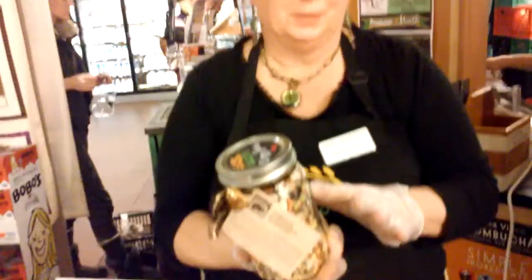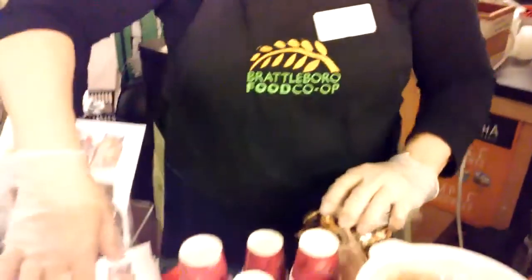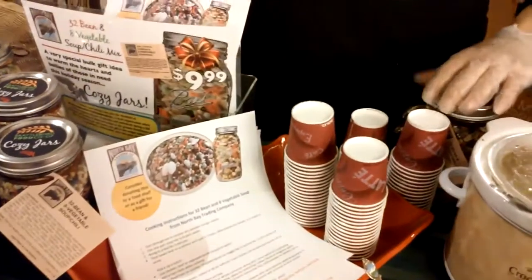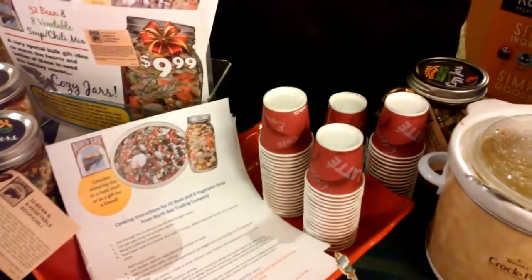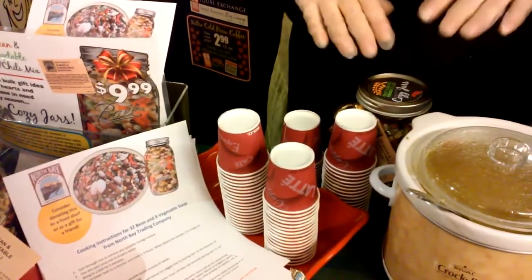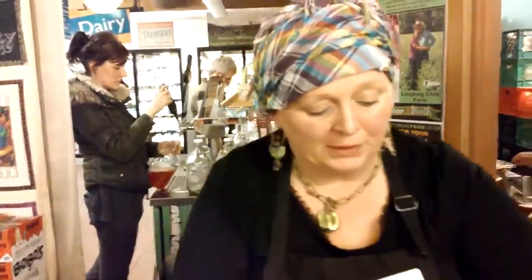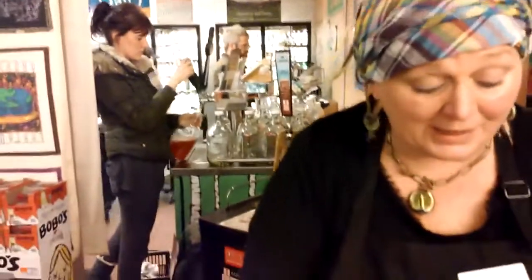Yeah, it's an easy dish. You mix it with 8 parts of liquid. Now on here it says water. So if I took a cup of soup, which is easy, and mixed it with 8 cups of water and put it on the stove or in my crock pot for 2 to 3 hours, which is how long it takes, I'd have this wonderful soup in 2 to 3 hours. It's actually soup, like you see here. But that's not how I make it.